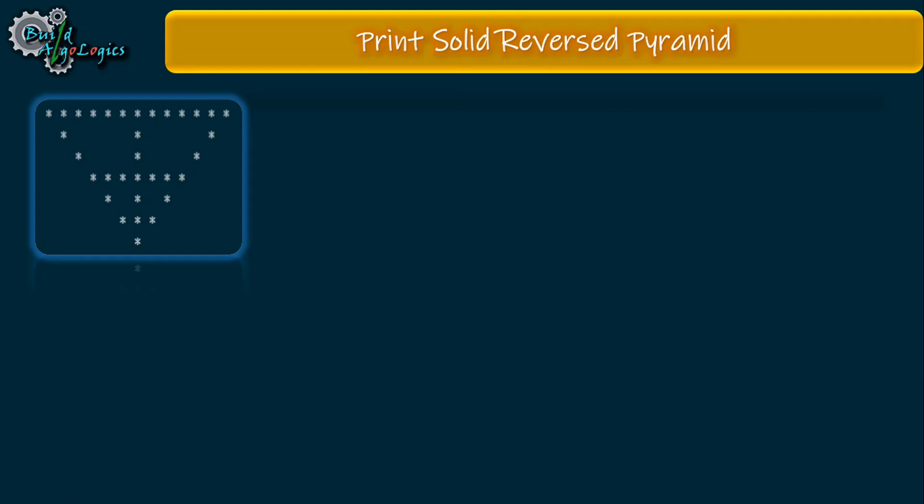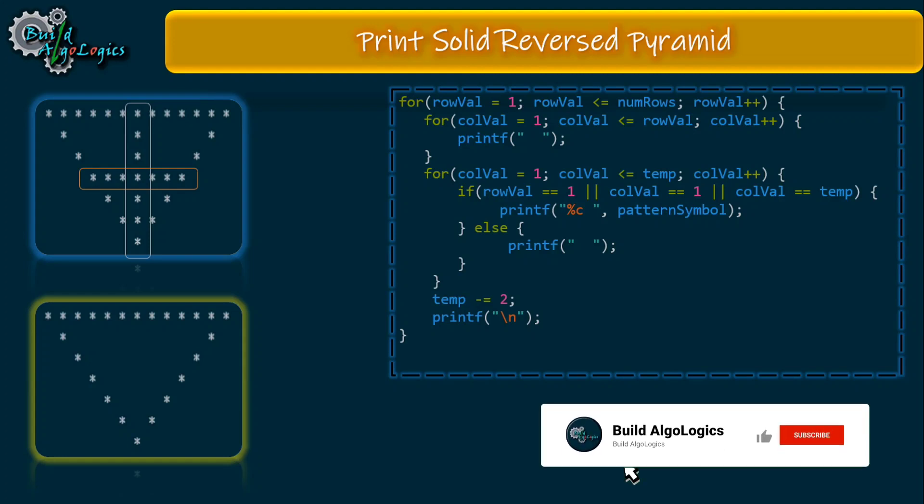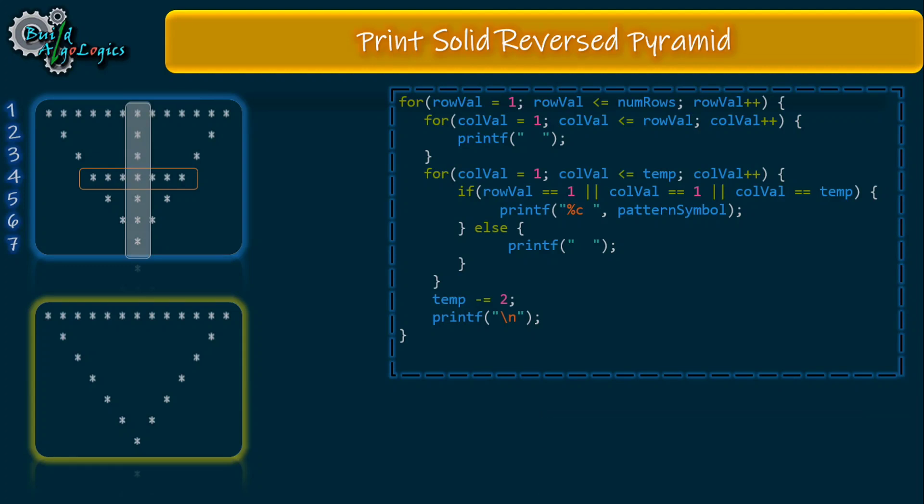As we can see, this pattern is very similar to the hollow pyramid, only this extra part is printed here. All the conditions of the hollow pyramid are also valid for this pattern. Now let's derive some more conditions to print this extra part. If we see this value, it's nothing but half of the temp value. But as C language returns an integer value, this value will be like 6, 5, and 4. But here our requirement is to print stars in these places, so we can simply add one to these values to get our task done. So this is our first extra condition.